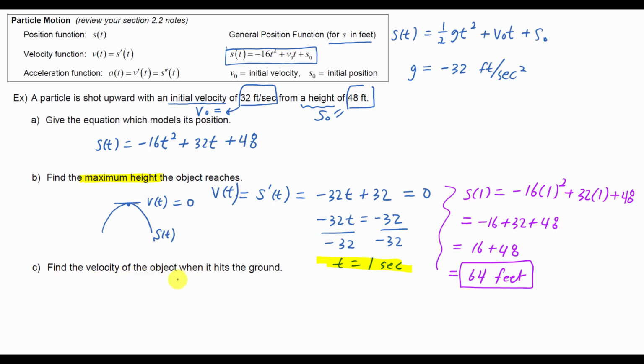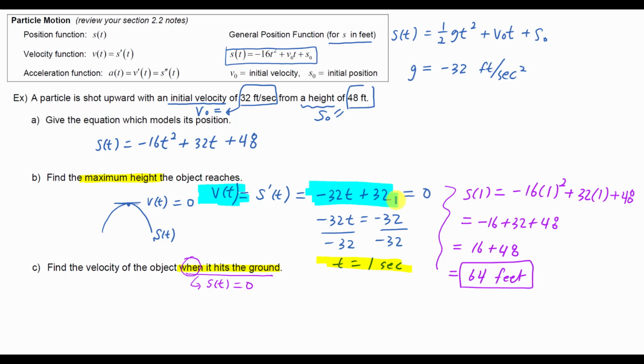Find the velocity of the object when it hits the ground. We saw something like this before, right? When the object hits the ground, s of t, the position, is 0, right? This is the hint, and they're saying that, hey, position is 0. So set the position equal to 0 to find out when that's happening, meaning find the time t. And then you can plug it into the velocity function. You already found the velocity function, and it is right here. Your velocity function is negative 32t plus 32.